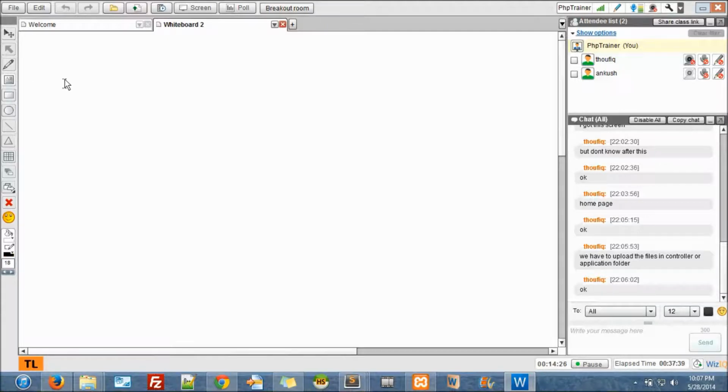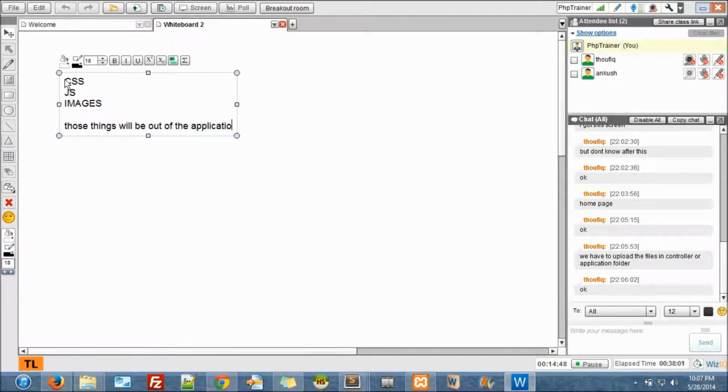In that structure, your CSS, your JavaScript, your images, everything which is not related to PHP code will be out of the application folder.